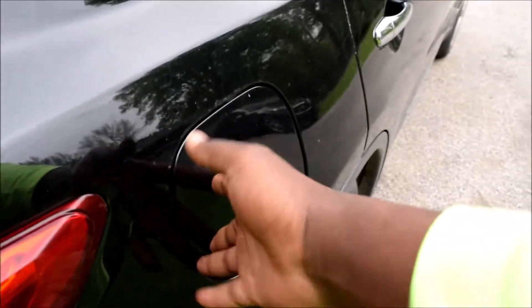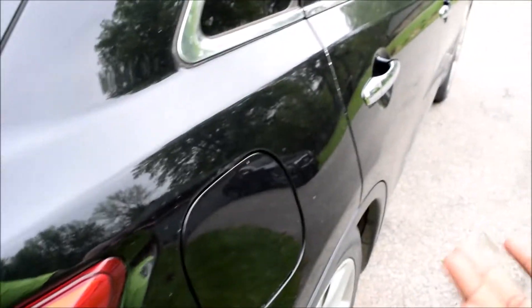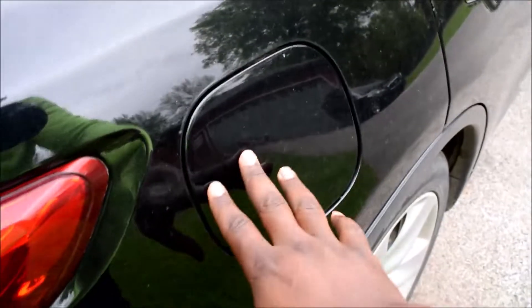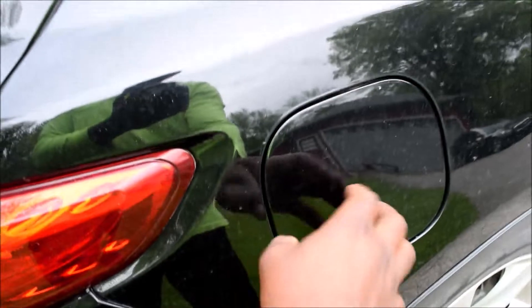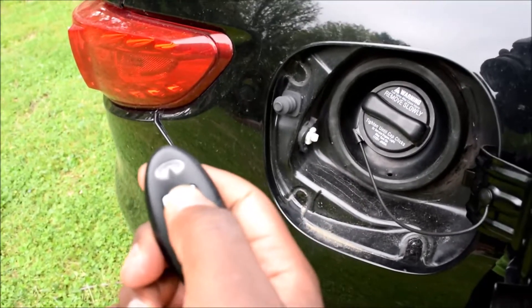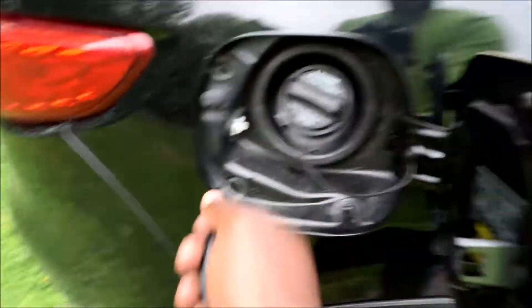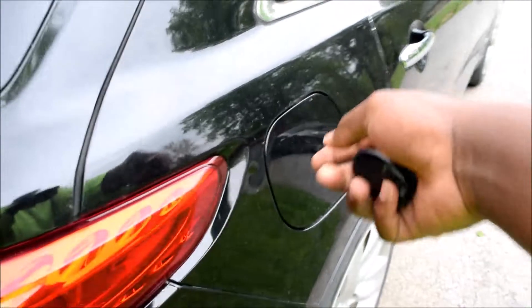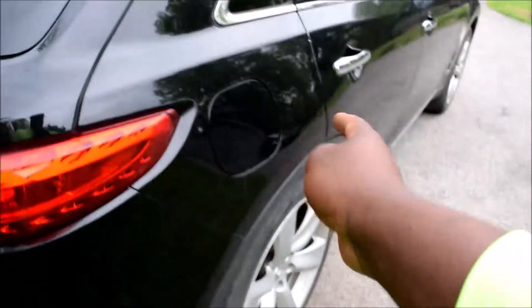Your gas door — it happens to people: they buy a vehicle and can't fuel it because they don't know how. There are no special buttons or switches for this one. When you unlock the vehicle, listen — a lot of things made noise. The way to open your gas door is just push it. That's it. Your fuel door just shuts closed, but it does have a lock as well. That plunger locks in and holds it down when the vehicle is locked; when the vehicle is unlocked, you can access your fuel filler neck.